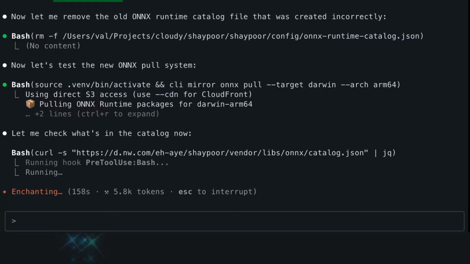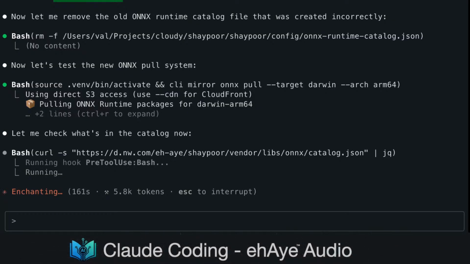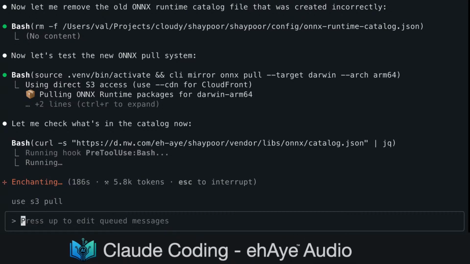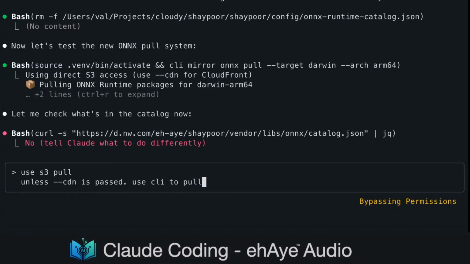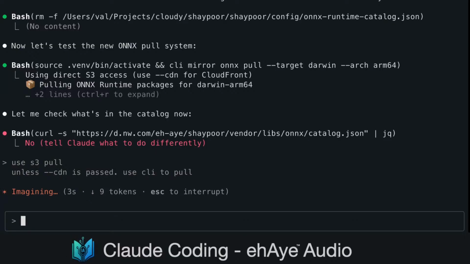Let me check what's in the catalog now. You're right.